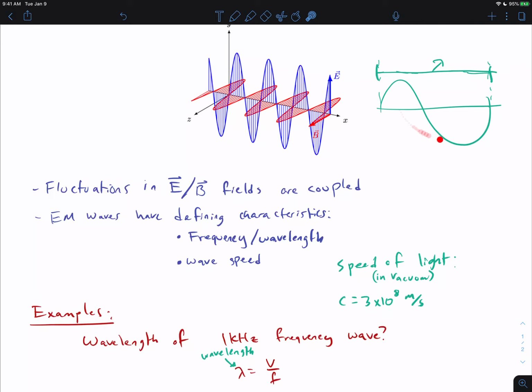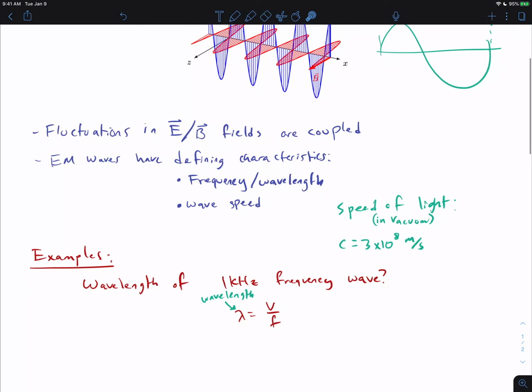And this is only one full wavelength, okay? So in this picture here, we have a bunch of oscillations, so don't take the length of the entire thing when you're looking for wavelength. We only want one entire wavelength, which means one crest and one valley, something like this. So we need to know our wavelength, and here we need to know this is our wave speed. How fast is our wave traveling through space?